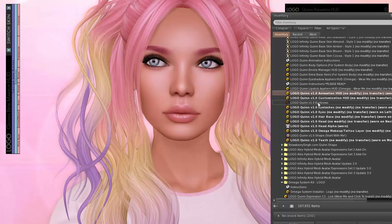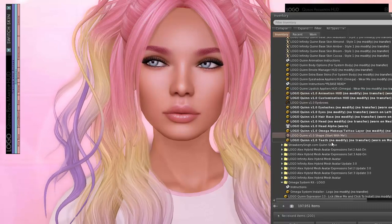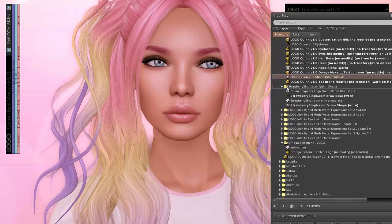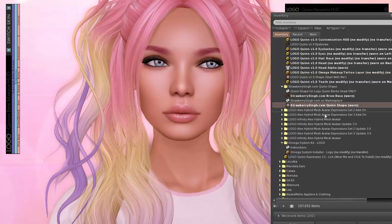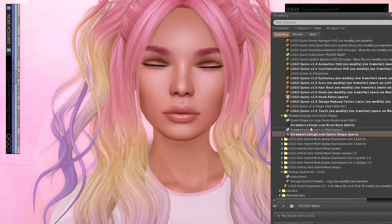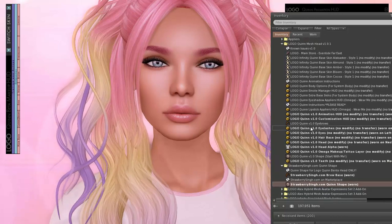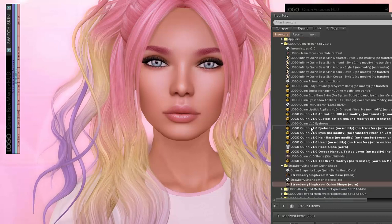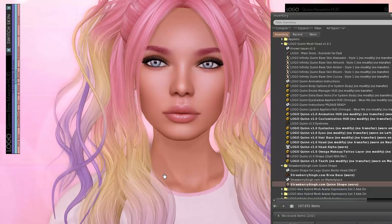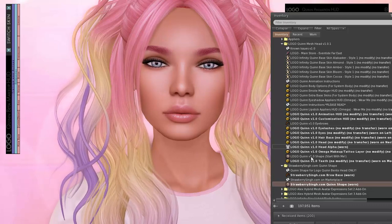Now, the only 2 things that I'm not wearing that have those versions are the brow base and the shape. And the only reason I'm not wearing those 2 is because I've made my own brow base and shape, which I'm wearing right here. And I will actually release that brow base and shape maybe later today or tomorrow, hopefully very soon before I leave for vacation. I'll get that out if you'd like to purchase it. This is my shape and my brow base that I'm wearing. I'll show you the shape that it comes with a little bit later in the video when I play with the slider.